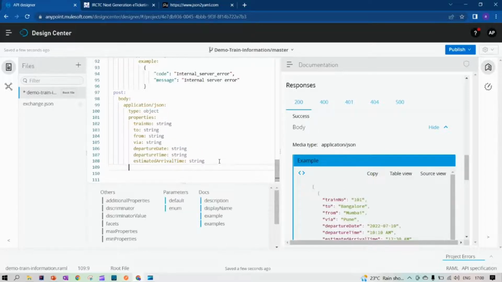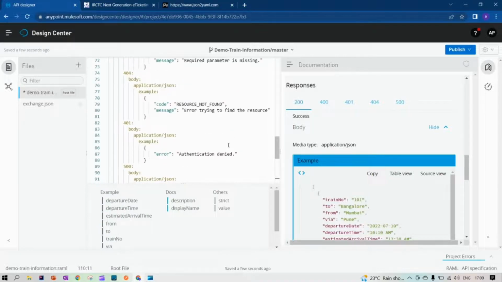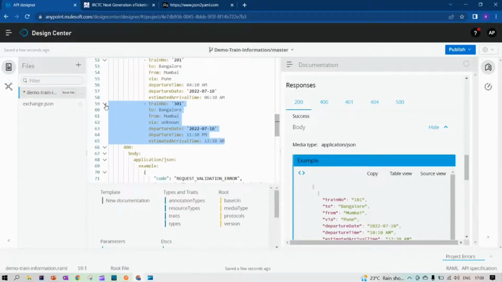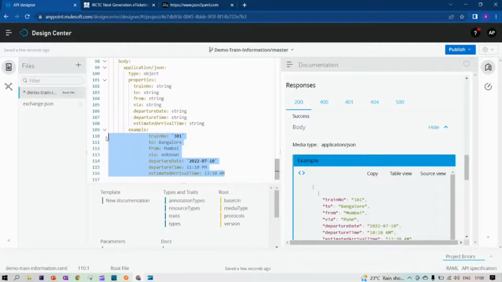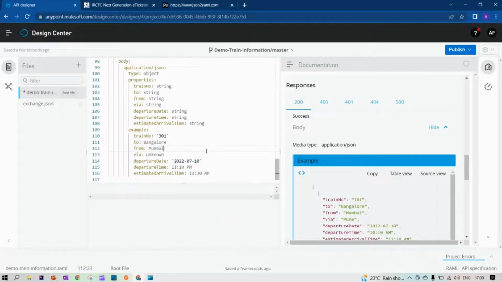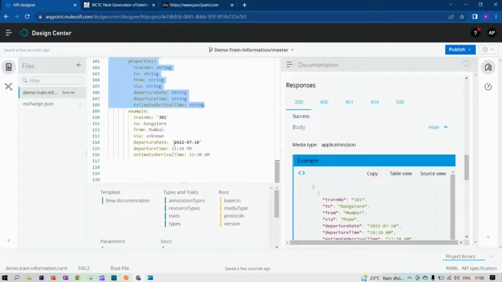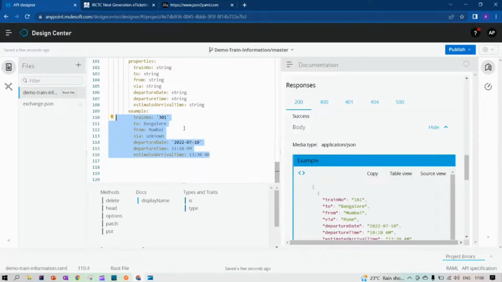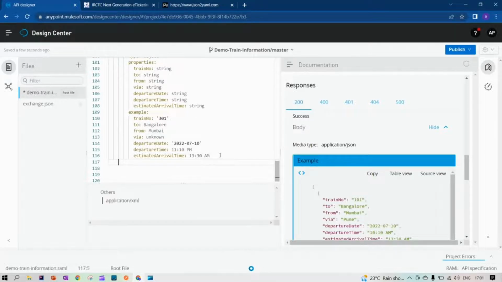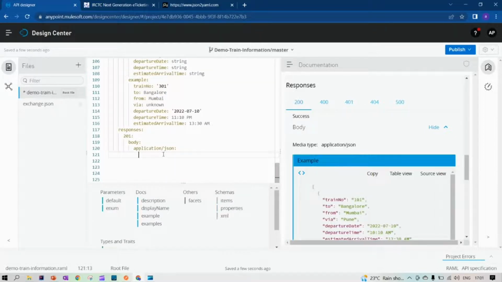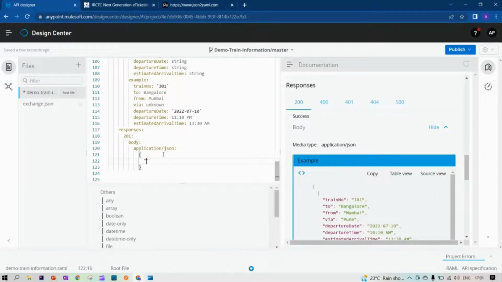And what do we get in the, okay, let's give the example. Example is this one, right? It is in YAML language now. It's not an array. So let's remove this dash first. Select, shift tab. We are posting the train object, and this is an example of a train object. Train number is 301. It's traveling from Bangalore to Mumbai. Okay, once we call the request, we get a success response. So response 201 body. In the JSON format, we get the response. We may get something like this.